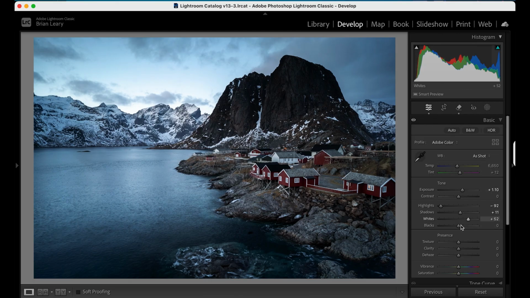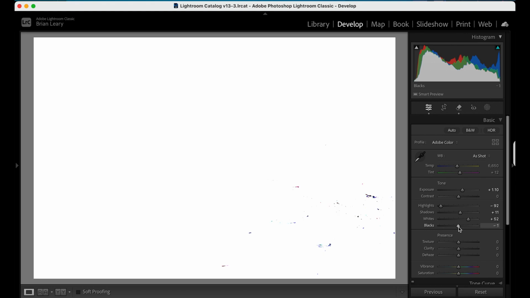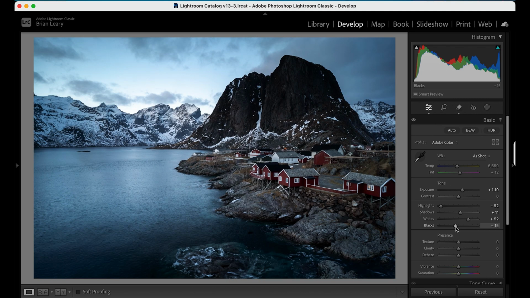Same thing with my shadows. If I go to my blacks, hold down Option or Alt on your PC, those are the areas where I've got true black within my image now. I should have some under those houses. They're on stilts, it's shadowed. I should have some probably under the rocks on the shoreline there, but there's not a lot of areas where I want real true black within this image.